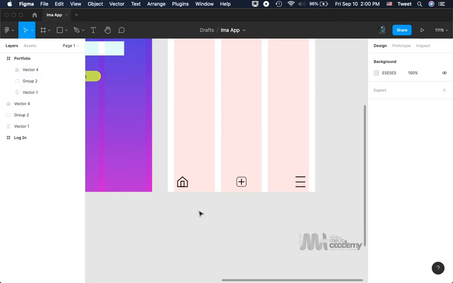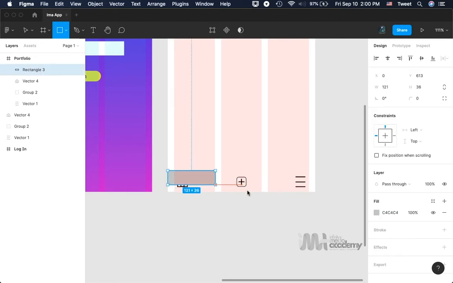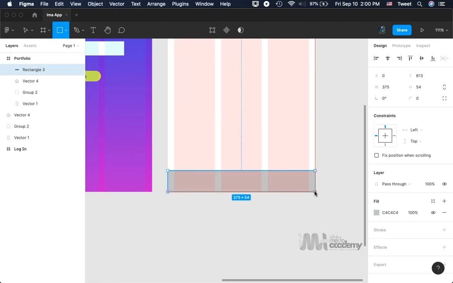Then I'm going to also create a rectangle bar at the downside of the frame. So I'll go to the tool section, then click on rectangle, then draw a rectangle in this form. Then let's make sure our rectangle is 64 pixels in height.